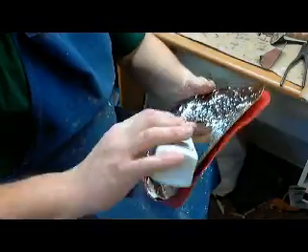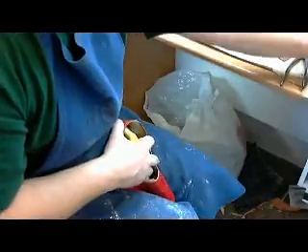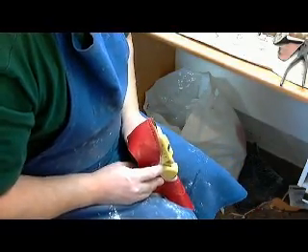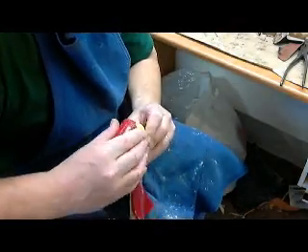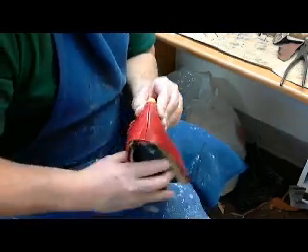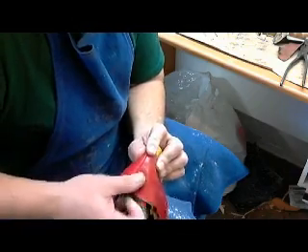We'll put a little bit of baby powder there too. For those of you who may have made shoes in a more traditional manner, this is going to seem a little odd, but I watched this on a YouTube video for Salvador Ferragamo — they had a craftsman making a pair of Ferragamo shoes. In order to get it into place, he just did this. You want a nice straight line at the back, and there's my top line — I just want to line that up and get it nice and straight.